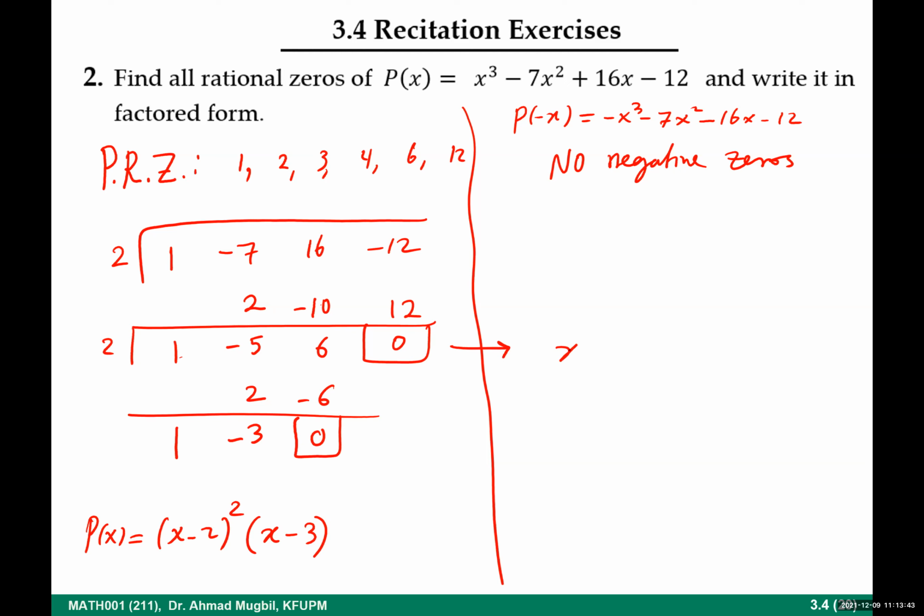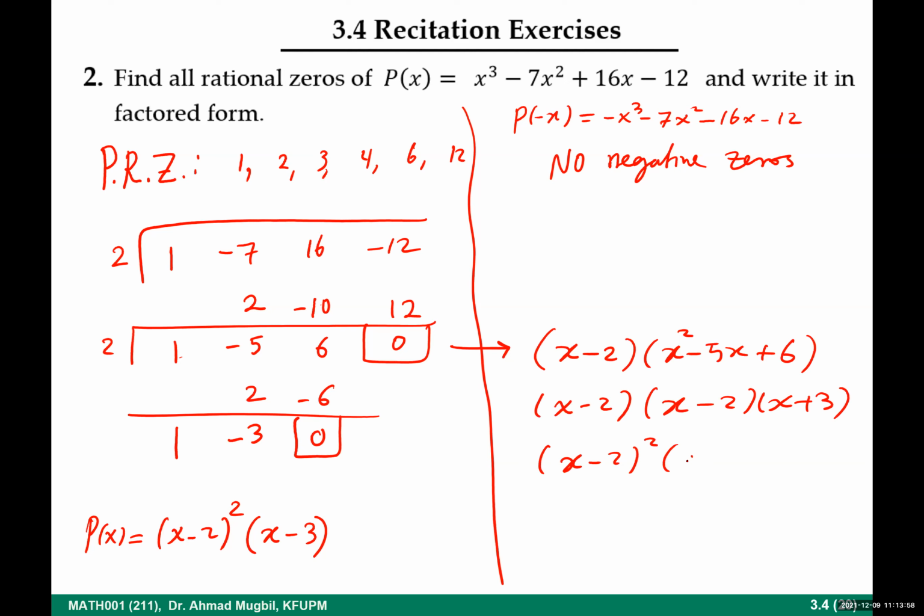If you stop here, you will get (x minus 2) multiplied by x squared minus 5x plus 6. In this case, this is a trinomial. You can factor it as x minus 2 times x plus 3, which will give you at the end x minus 3. No, this is a huge mistake because we said there are no negative zeros here. So here it is. You can now sketch the graph. If asked about the graph, you can know the x-intercepts, where it is above the x-axis, below the x-axis, and so on.